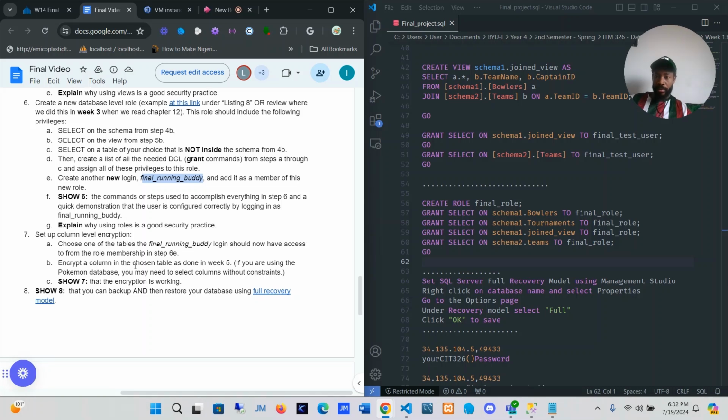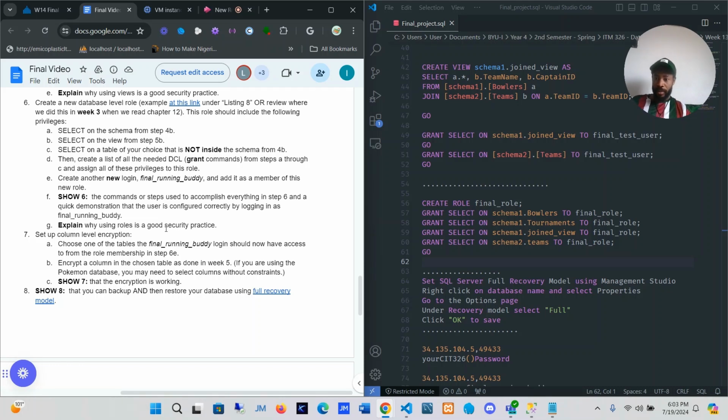Explain why using roles is good. Using roles is really good because one, you can easily assign a user to a role, and for a role you can define different functions or different commands. That way it's easy to just assign this user to this role rather than adding commands one after the other to one user. You can easily have a package of roles that you can assign to a user, which will make the work faster and easier and increase security.